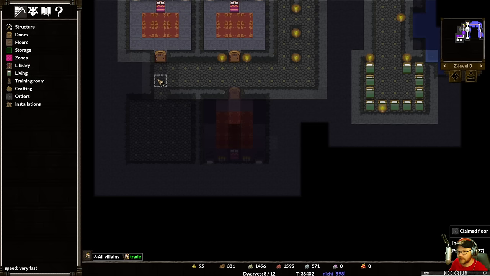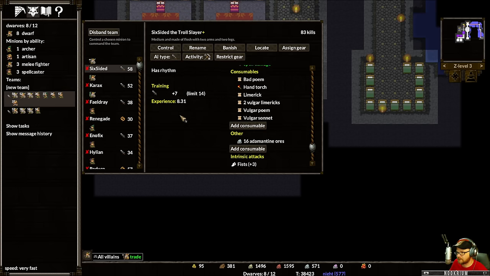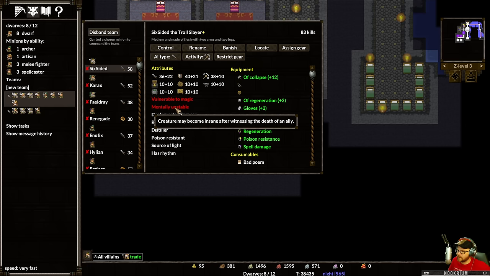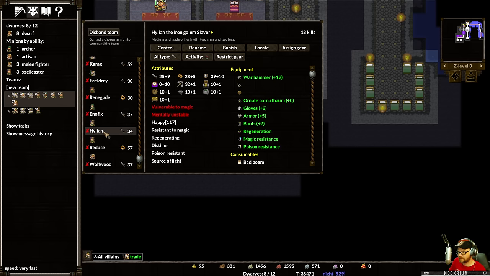Karak's is mentally unstable. Well, I think they all are. Isn't that what it's called? Yeah. No one's become insane. That's a good thing, because if they become insane, then they start fighting each other, and that's not good for anybody. That's real bad, actually.